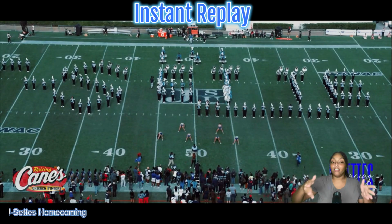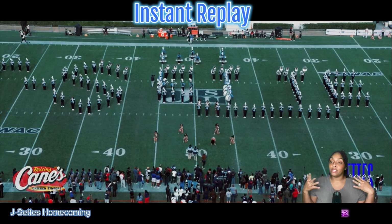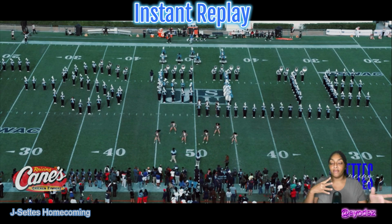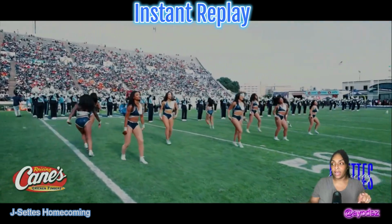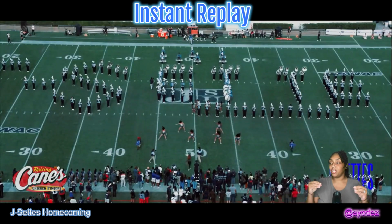And y'all can let me know. I know some teams have been paying homage to their alumni. So I don't know if this is an old dance feature or not, but if it isn't, it was just a little bit slower to me. I did like the different groups, but I just wish they would have done something all together and more visually pleasing than just running to the back behind the band members. I think they probably could have done a more seamless transition there.